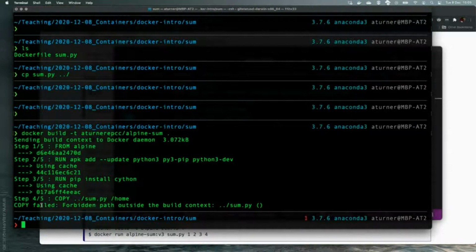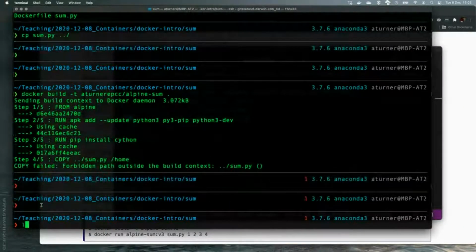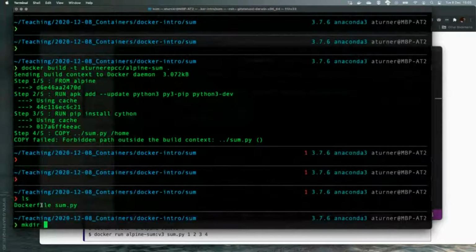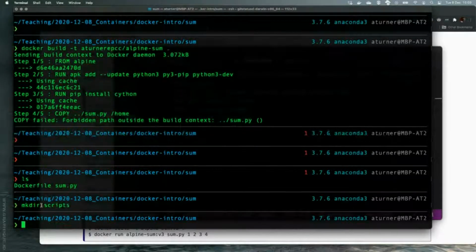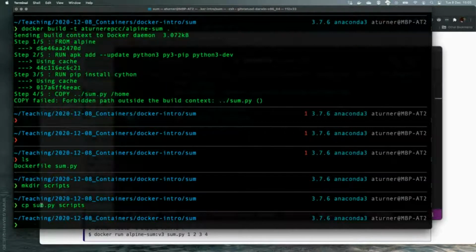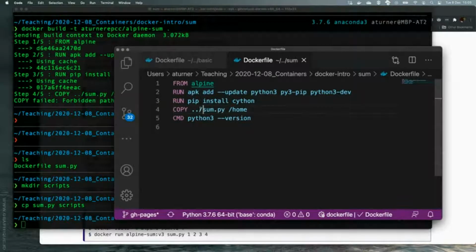So it sounds like the things you want to include either have to be in here or in subdirectories of here, I guess. Let me make it a directory of scripts. Let me try taking it down a directory instead. My suspicion is that this will work.